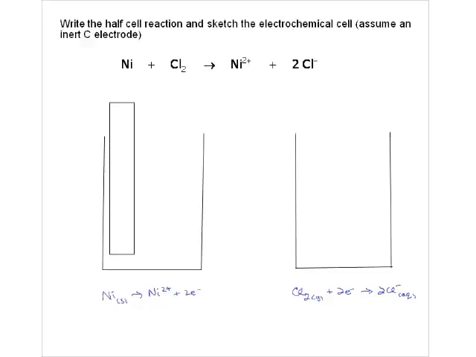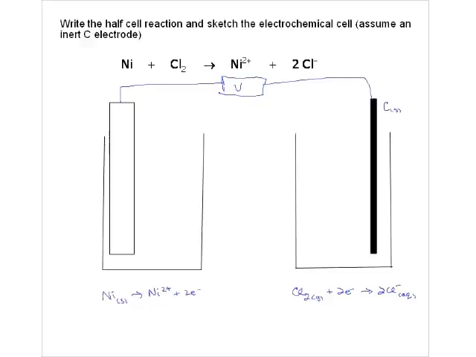Now I'm going to take a graphite rod, and I'm going to draw that as a solid rod here. Graphite generally comes in as a rod, about the size of a pencil or so. So this is going to be my graphite rod. And we're going to have this hooked up, of course, to our flashlight or whatever. Okay, we're going to have a salt bridge here as well. Got to have a salt bridge.